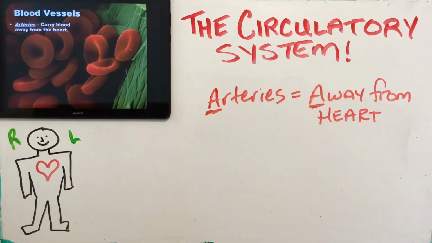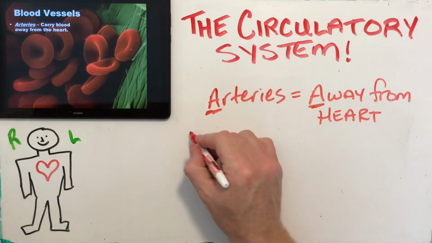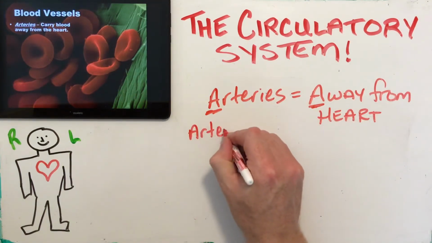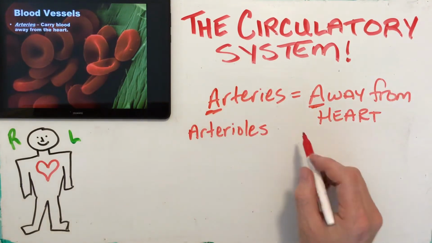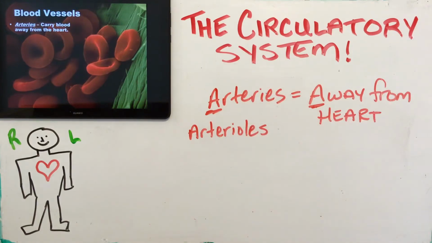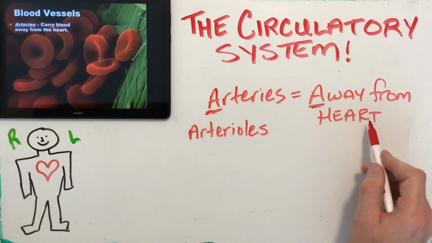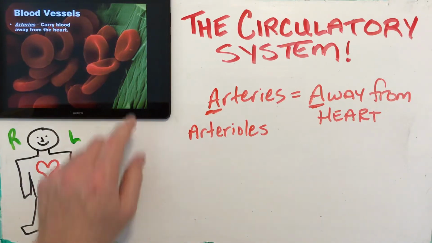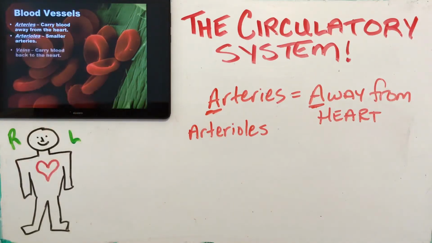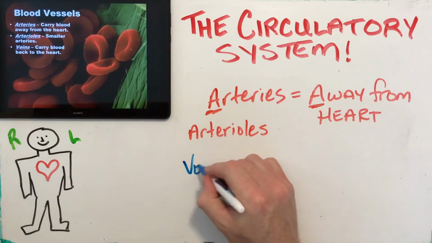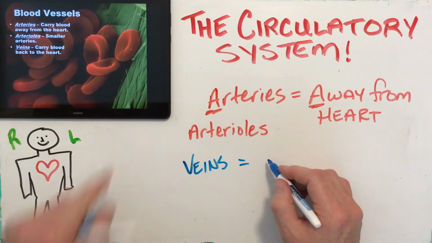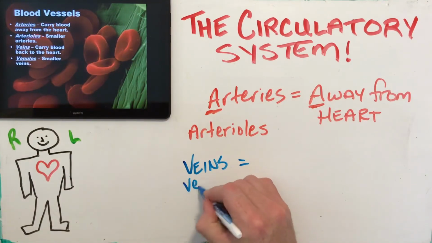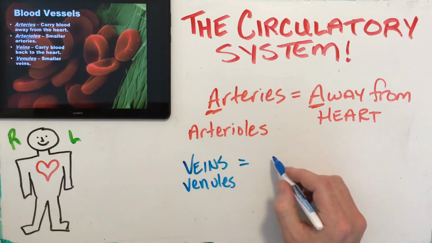This pulmonary artery carries oxygen-depleted or oxygen-poor blood. So it's got nothing to do with oxygen. Arteries go away from the heart. Any sort of blood flow that is away from the heart is an artery. As arteries go further and further away from the body, they become smaller and become arterioles. Arterioles are just smaller arteries, all right? And they still go away from the heart. Next, we have veins. Veins take blood back to the heart, right? And small veins are called venules, right?